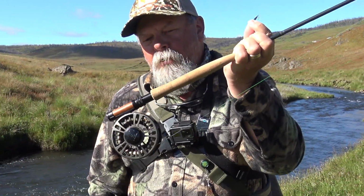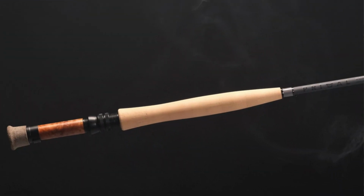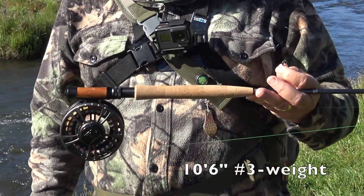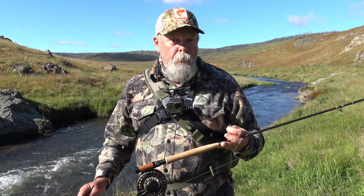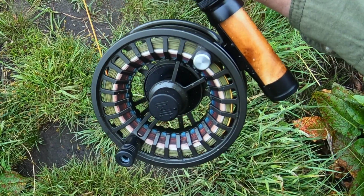I've got myself my first Euro nymphing outfit from Manic Tackle Project. I particularly like their Primal ZONE Euro nymphing rods. I've gone for the 10.5 foot 3-weight because it's a good all-rounder. You can fish small and much bigger water with it. I've teamed it up with one of their Fly Lab Focus reels.